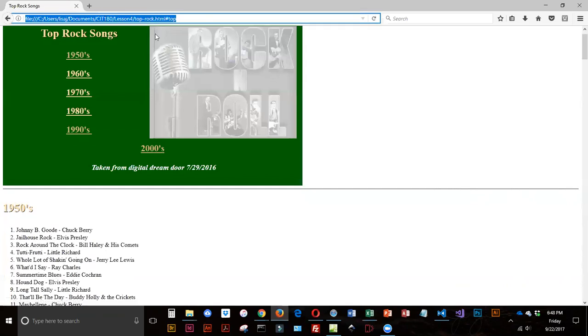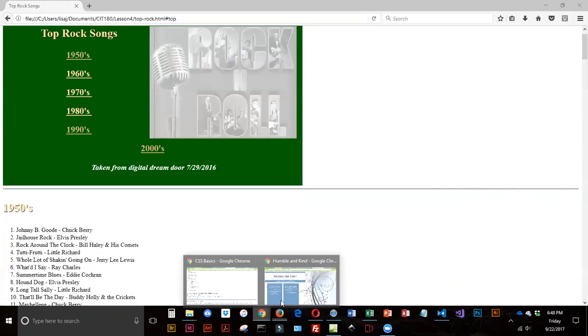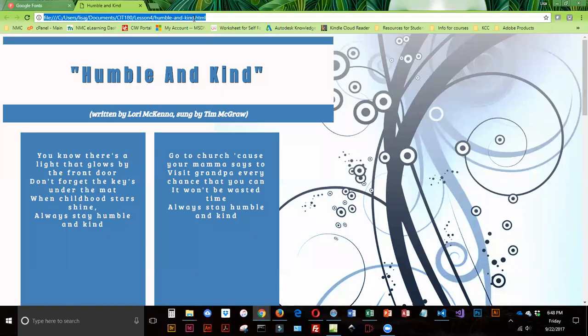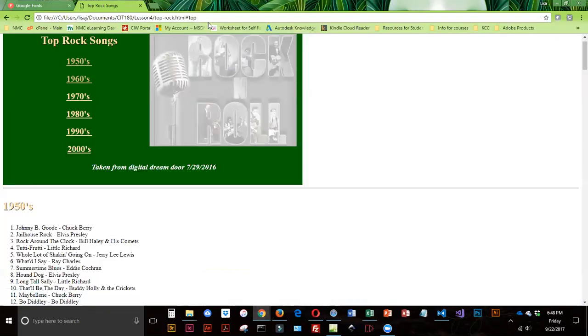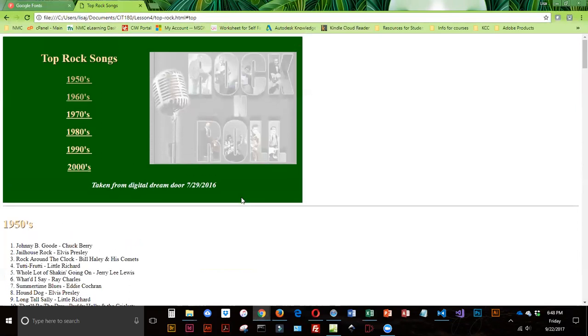I'm going to copy this. Let's paste that into Google. See, it does not display that way in Google. This is why you check in different browsers. Let's go into Edge.